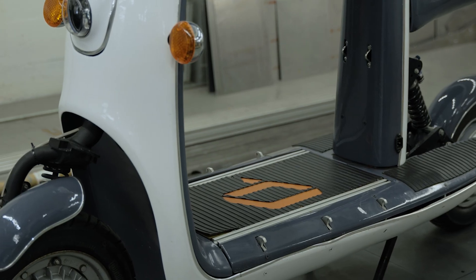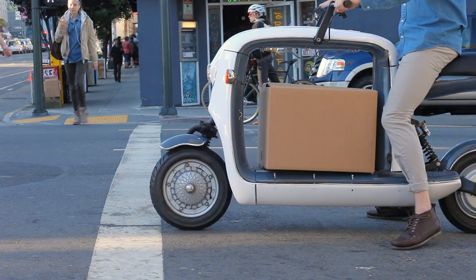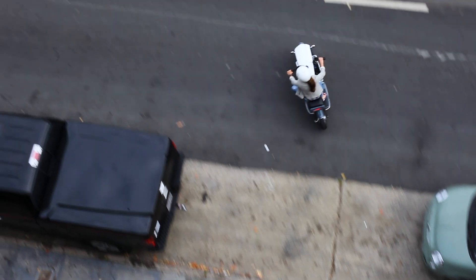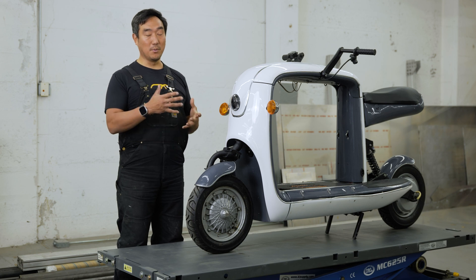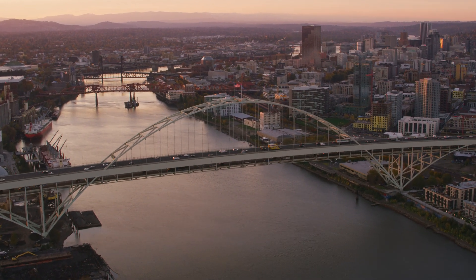It's got a 30-mile range. You can carry groceries, speakers, or a lot of things that you would use for a picnic — it's super fun and easy to use. Portland has a really great bike culture, so I think this is a perfect two-wheeler for the city. We're hoping to produce this here in Portland, Oregon, and invest back in the community.